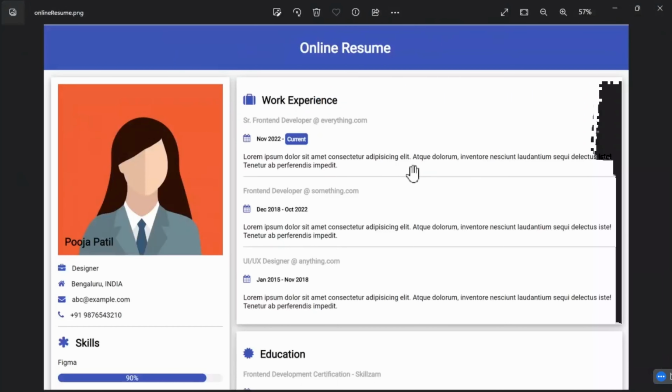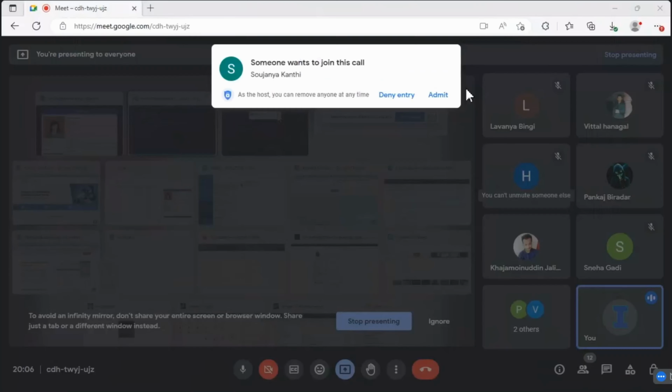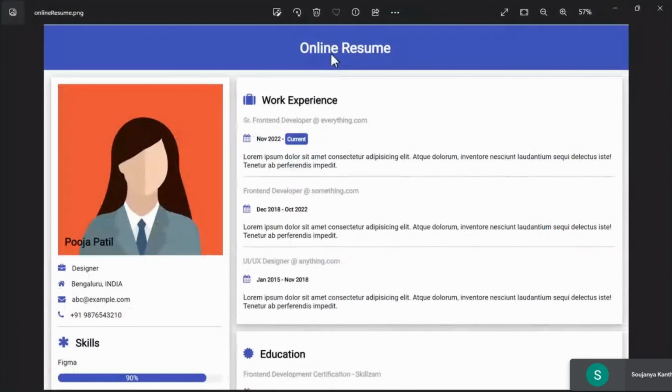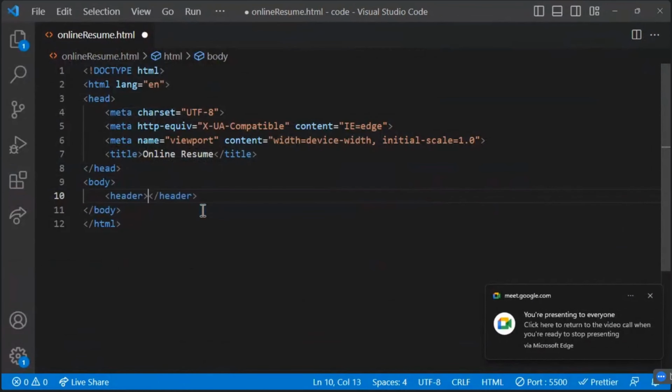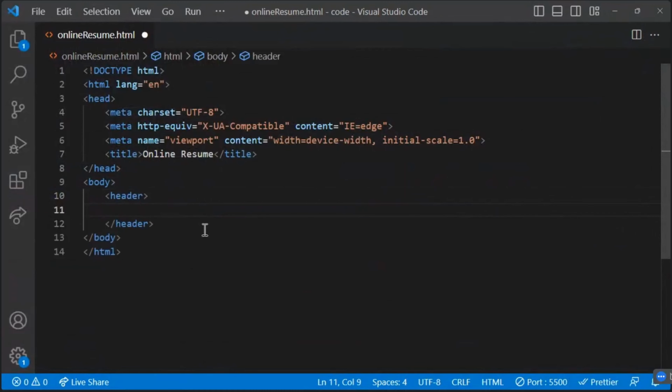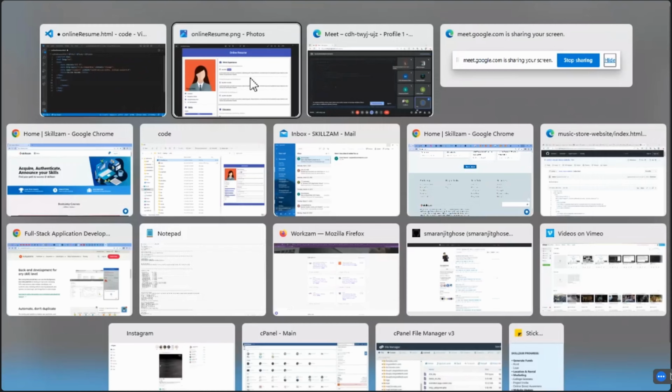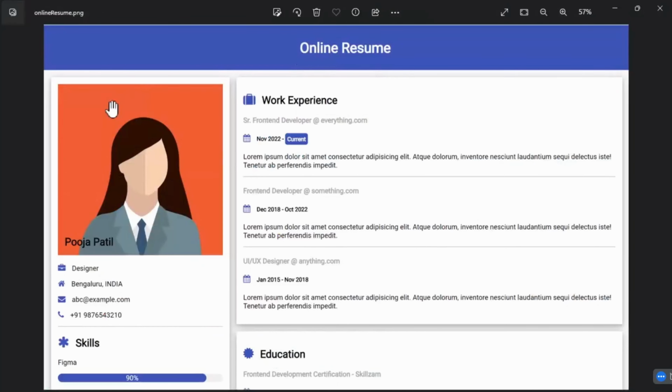Now let's go back to this mockup. There are certain things that you can straight away observe. Inside the body, let's go ahead and create the very first thing, that is called a header. And then inside the header, what I observe here is a text which is center aligned, and it says online resume.